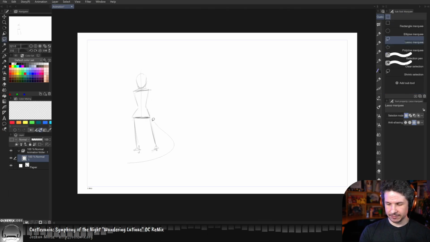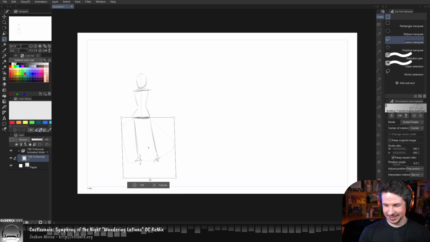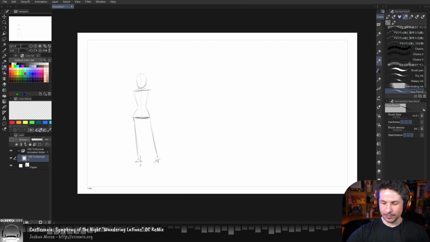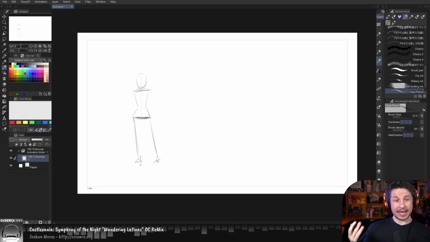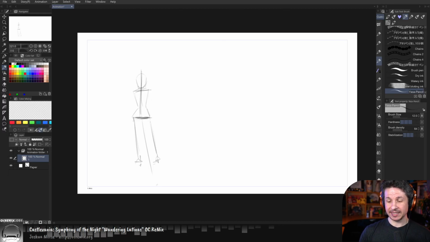Now, let's actually, those legs are bothering me. I'm just going to scale them up a little bit here. There we go. So that creates the more dynamic interest. But now we've got this line of action that is just straight here and then bent here. We would want to push this and make that whole thing more dynamic.